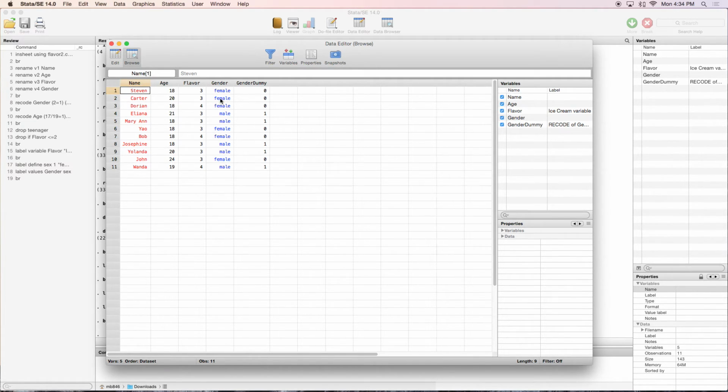And the reason this is in blue versus red is because, see how I'm highlighted over Stephen right here? Right here gives you the actual value of this cell. The actual value is Stephen, the string Stephen. This one is 18. This one is 3. So what would this one be? This one, the value is 1, but it's labeled female. That's why it's in blue. So that's kind of cool.